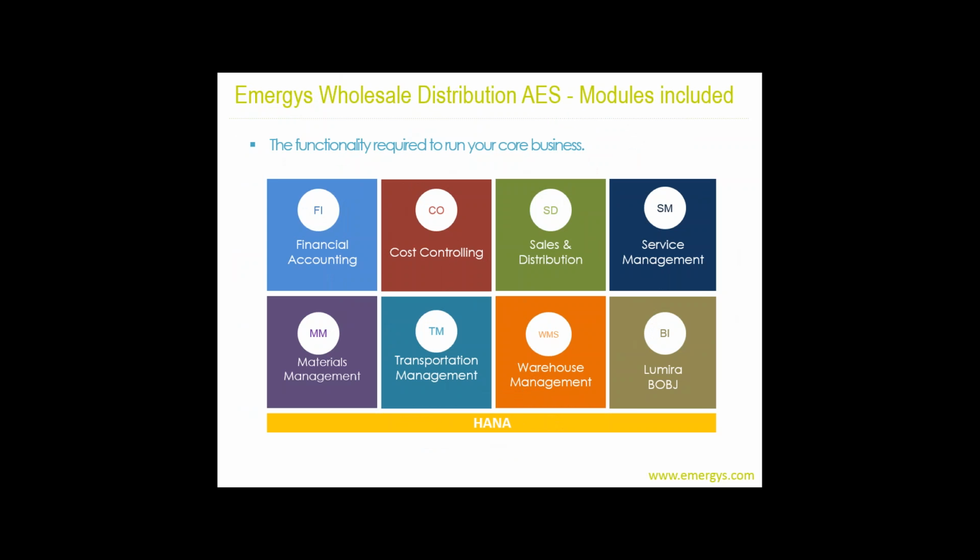When we look at what's going on from a wholesale distribution perspective, really high level, the offering includes functionality around financial accounting, warehouse management, sales and distribution, obviously materials management, transportation, and a little bit of service, at least as much service to allow you to do plant maintenance within your own facility. There's more available, but it's basically that in this environment. And then the business intelligence suite of products. We'll talk about that a little later, about what we deliver at Go Live. So it's not a phase 2, phase 3. When you go live, you have actionable reporting in the business intelligence environment.